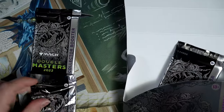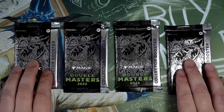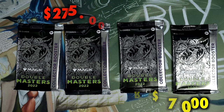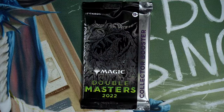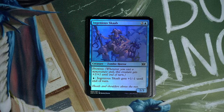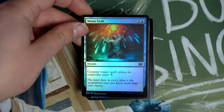There are also collector booster boxes available for Double Masters, although they're not really boxes — they're called collector booster displays. I guess even Wizards of the Coast realized it's disingenuous to call a product a box when it contains fewer packs than a fat pack used to contain. These collector booster displays contain four packs and currently cost about $275 each — four booster packs for $275. A single collector booster pack will run you $70. Each collector booster pack contains five traditional foil commons, two traditional foil uncommons, two non-foil borderless commons or uncommons, two traditional foil borderless commons or uncommons, one traditional foil rare or mythic, one non-foil borderless rare or mythic, one foil etched rare or mythic, and one traditional foil borderless rare or mythic or textured foil mythic.